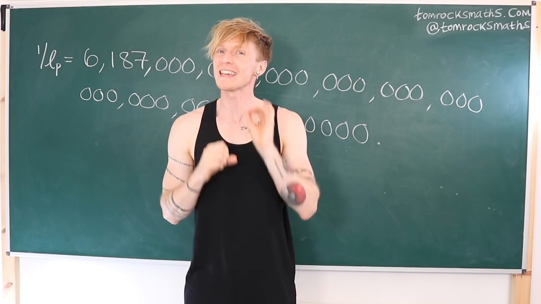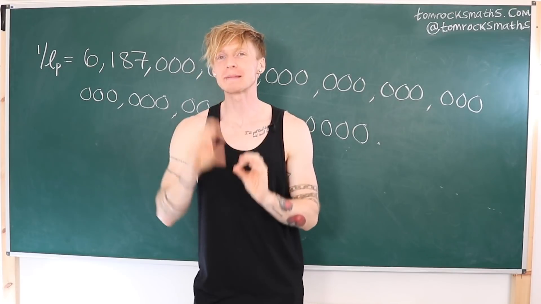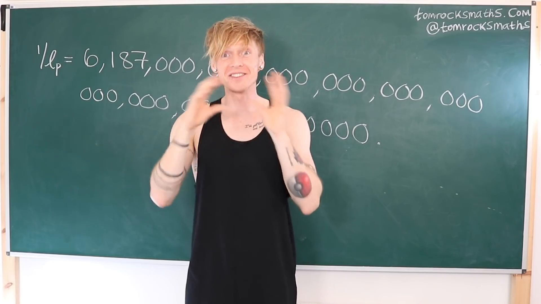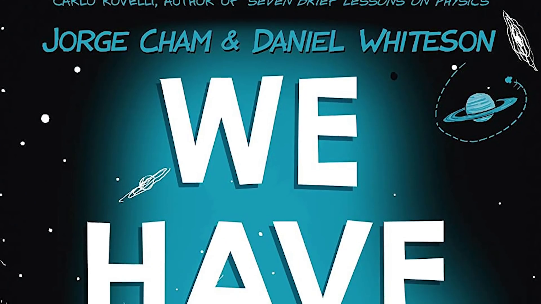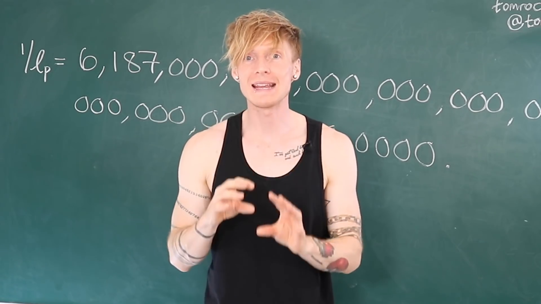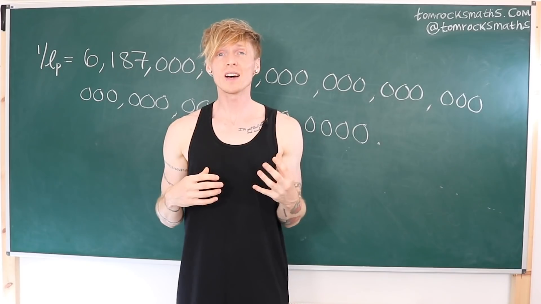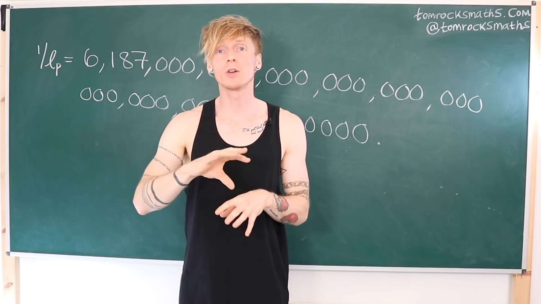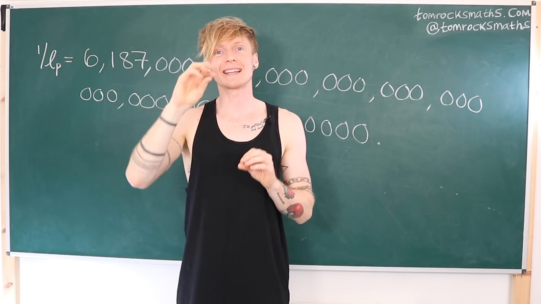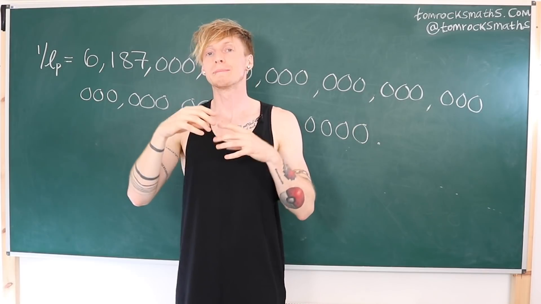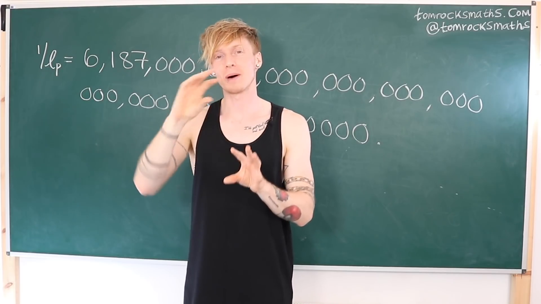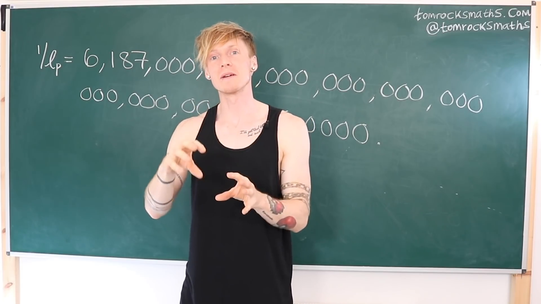Just pause for a second to think about what I am saying. If there is a smallest possible length scale in the universe, that basically means that the universe is pixelated. Credit to George Cham and his brilliant book 'We Have No Idea' for this amazing phrase. Now at first this might seem a little far-fetched, but we know from quantum mechanics through Heisenberg's uncertainty principle that we can never know the exact location of a quantum particle — in other words, there does not exist information about the particle's location below some minimum length scale.